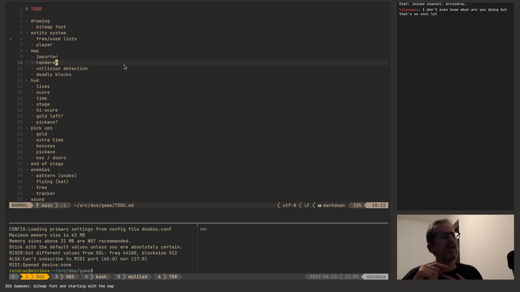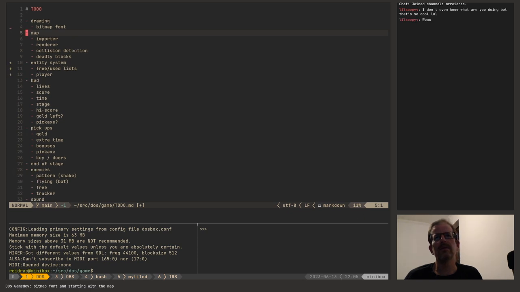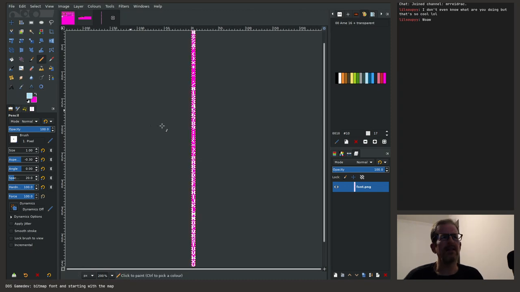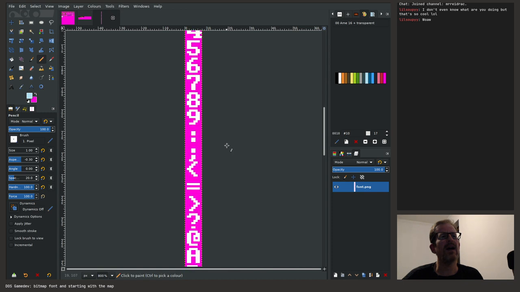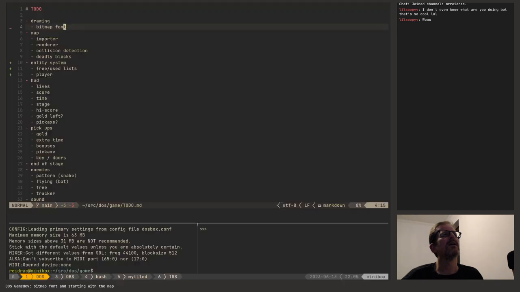I think it's the bitmap font and likely the map first. Because if we start with the entity system without a map, it's not going to be very useful. So I think what I'm going to do is the bitmap font. I also have a font ready that looks pretty much like the DOS font, but it's a little bit more arcade, I think. And I have already prepared the tiles in a single column, so I can use the fast rendering function. I think I'm going to use the transparent color, although I can change my mind later and we can just paint this black probably. So yeah, I'm going to start with the font and then give it a go to the map.